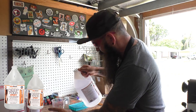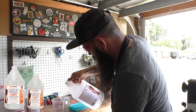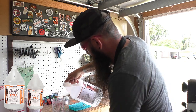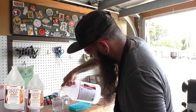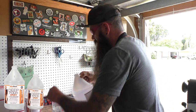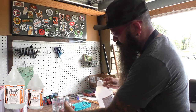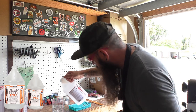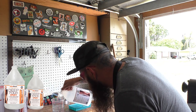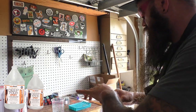It is a 2-to-1 epoxy, so we've got our graduated mixing cups here. So we'll do the two. I'm just guessing on how much I need. So we measure it to the 5 on one mark, and then the next mark, the next 5. So now we know we're at 2-to-1.